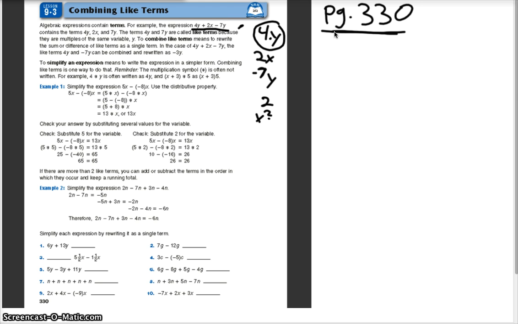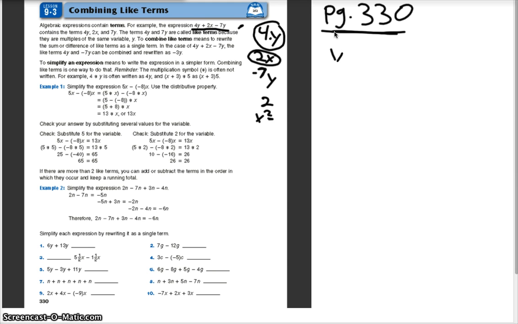Just like how we have the squared here, it's connected to the x. They need to be connected for it to make sense. The same with all of these terms. When they're connected, they're one unit. They act together, and in math we call that terms. So the topic today is combining like terms. When we have an algebraic expression like this one, how can we simplify it? How can we combine the terms that are similar?